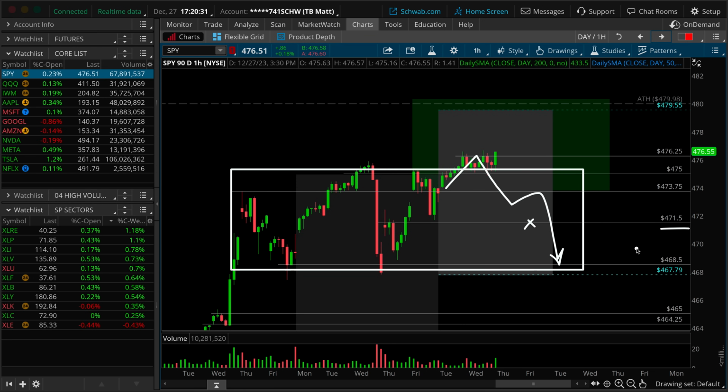I mean, is it possible that you could technically get a daily higher low there? The answer is yes, but I would imagine that you get too many trapped longs up here at the highs towards the end of a fairly impressive run, let's not forget, and then we look for a little bit of a deeper correction, a little bit of a deeper pullback.